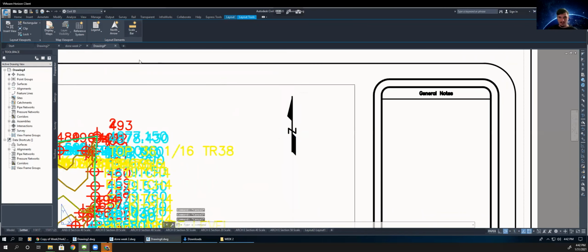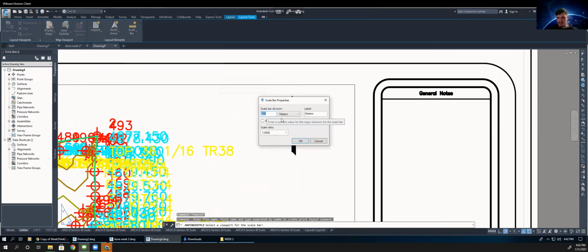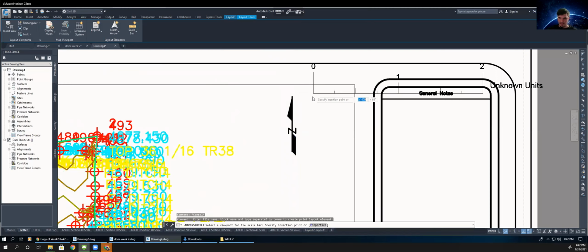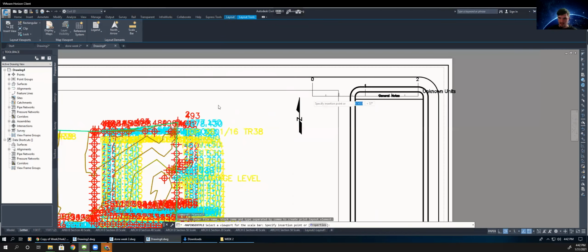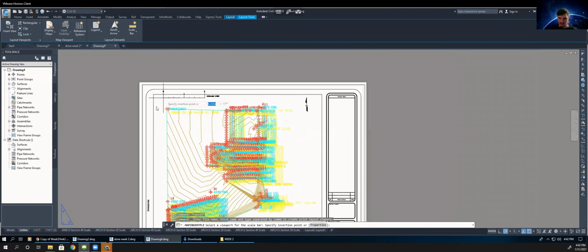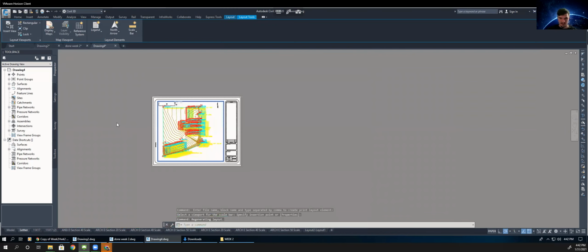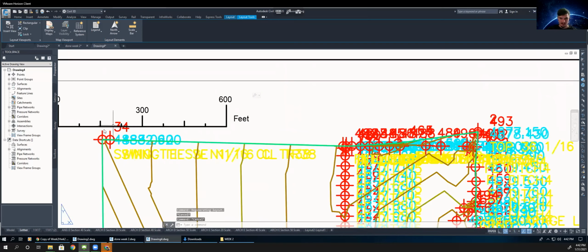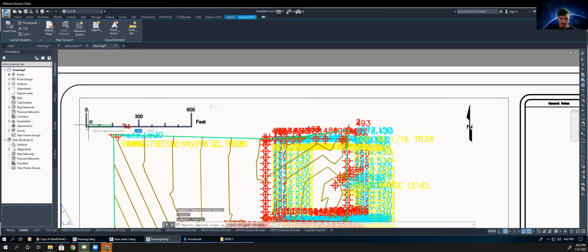Scale bar, select the viewport, 300 feet. Put that up here. It's kind of on top of my letters there. Let's go up a wee bit. There we go.